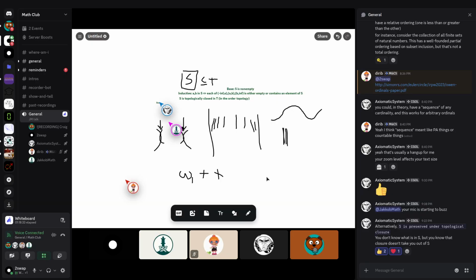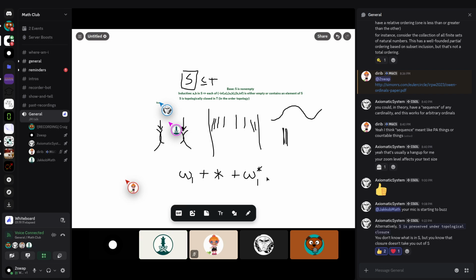Omega 1 plus star plus omega 1. Sorry. What this means is that I'm going to take this uncountable ordinal and I'm going to take it flipped upside down and I'm going to put something between them. In the same way that I would stack omega on top of omega, and just say all the ones in the right one are greater than the ones in the left one, we're just kind of taking a union of sets. I'm going to make this construction.